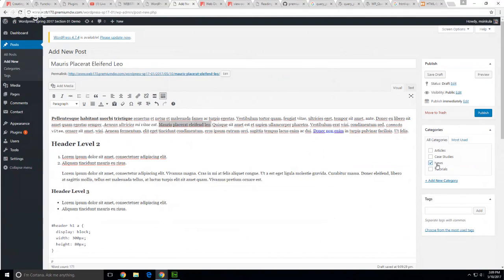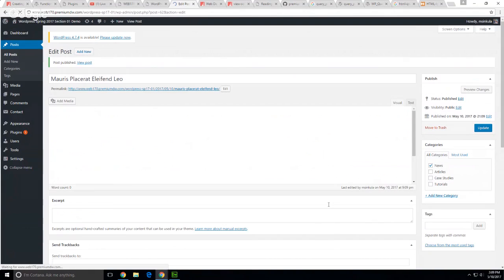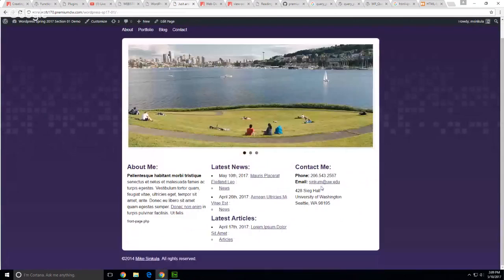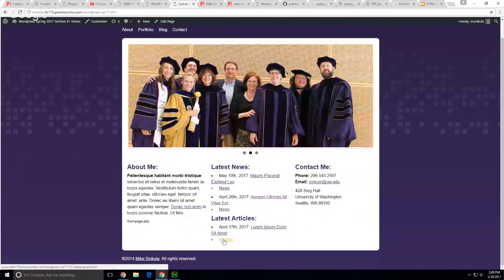I'll just choose news. So if I publish that, now if I go back to the home page, I should have 2 in the news feed and 1 in articles.